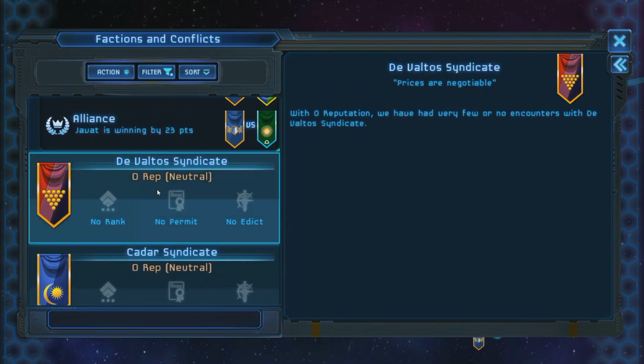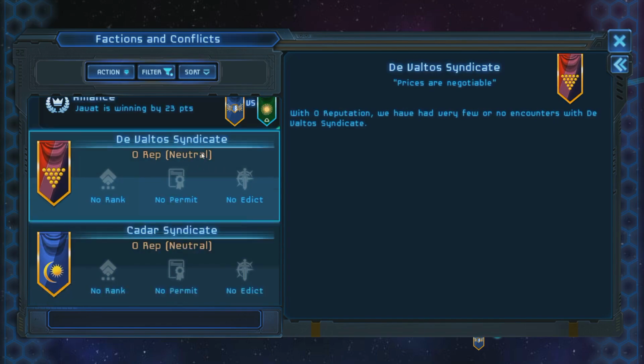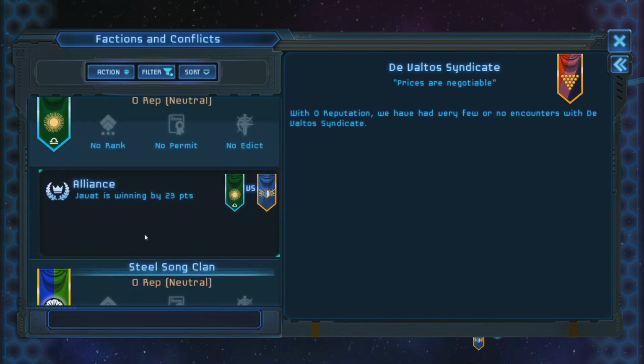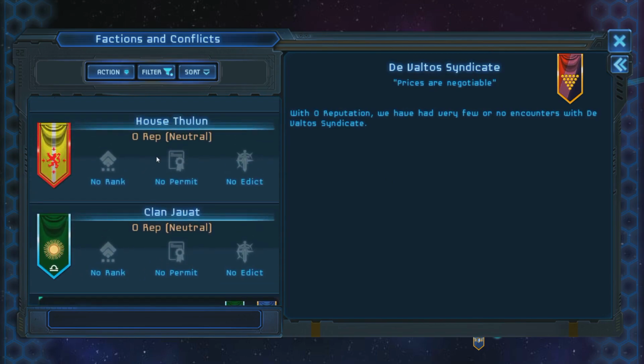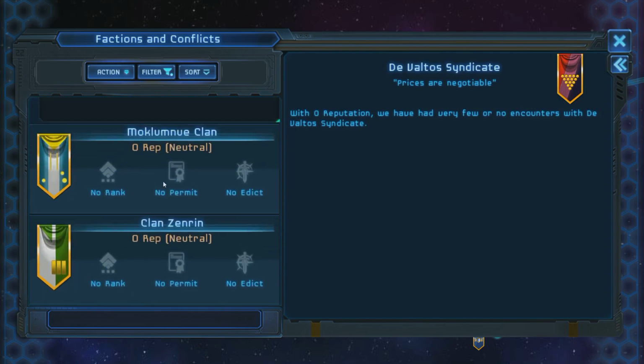The DFuxa Syndicate, they are currently neutral of us. That will change very soon. This is sort of throw it out there. Not much is going on with these guys right now, but stuff will basically happen where these guys will interact with each other and us. We'll have a positive reputation or negative reputation if we interact with them, and stuff will go on like that.